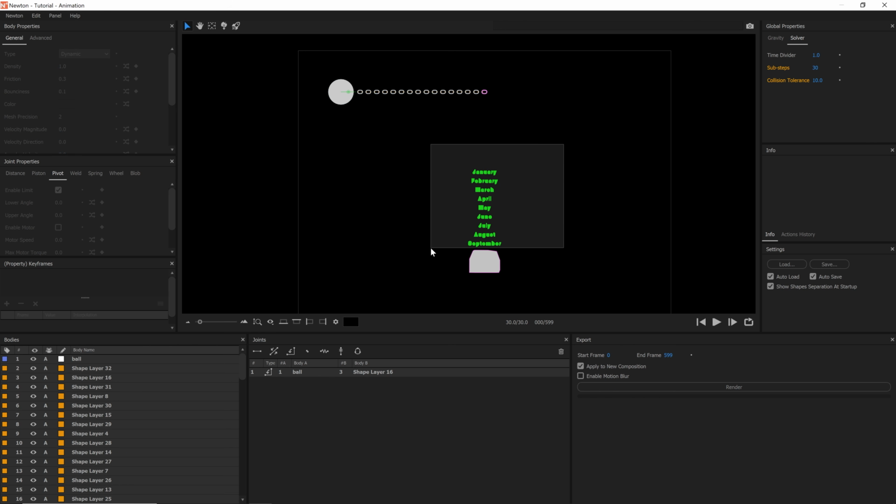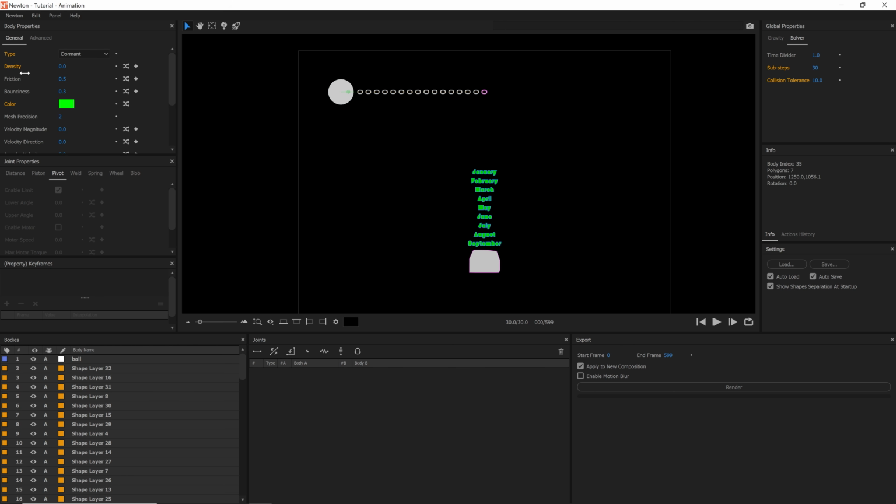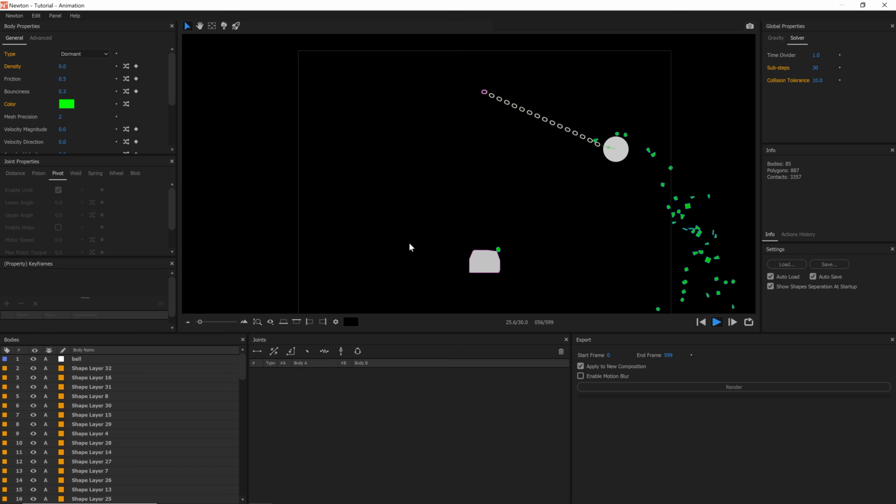If we set the density to 0 for the green layers, we'll see that they offer no resistance and the ball goes crazy. Although it doesn't look bad at all, right?